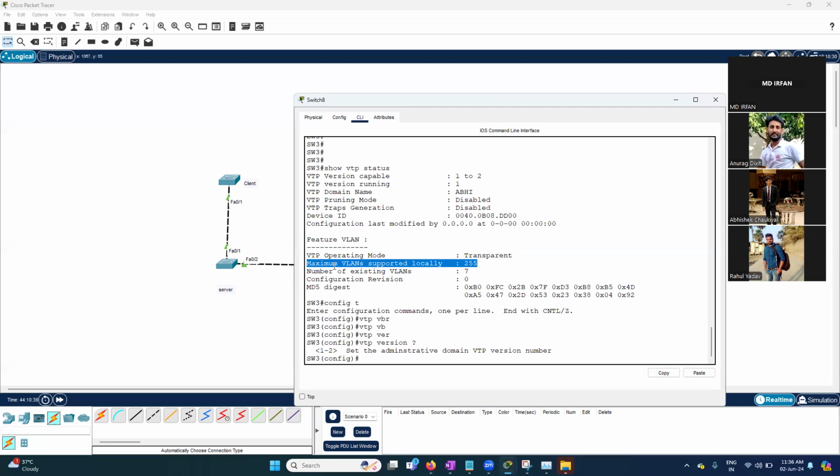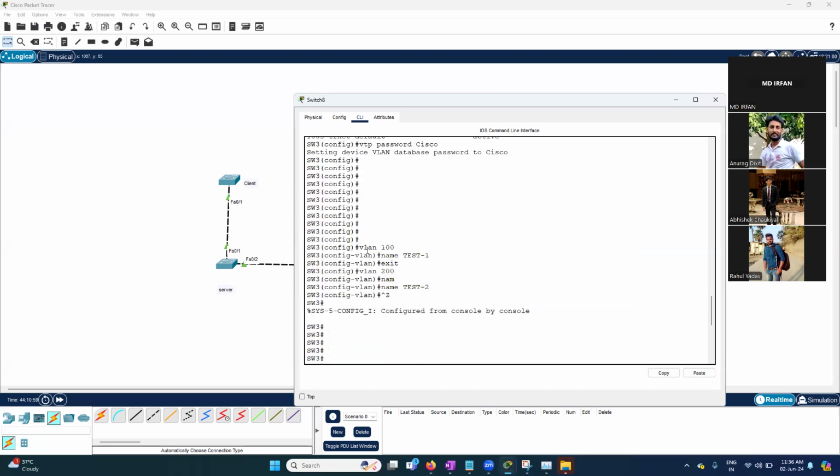255 VLANs means 1, 2, 3, 4, 5, 6 up to 255. You can configure 100 as well, 200 as well, 300 as well. The total number should not be more than 255. It can be increased or decreased depending on the IOS and the device capacity. Number of existing VLANs is 7. Why 7? Because we have configured only two, right? This one and this one.